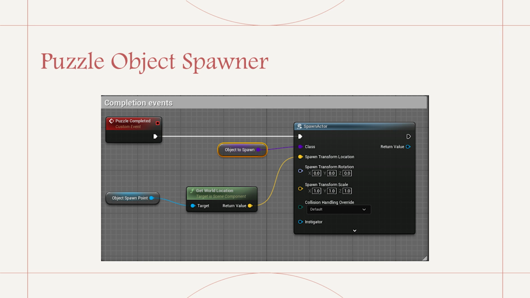This is a small code snip that allows me to spawn an object once a puzzle is completed. Although I didn't get around to using this inside of the game, I wanted to use it for things like dropping down walkways for the player in later levels. I used similar functionality as the gate to allow me to quickly change through the models, and used the actor class reference to allow me to create any blueprint class upon the puzzle being completed.